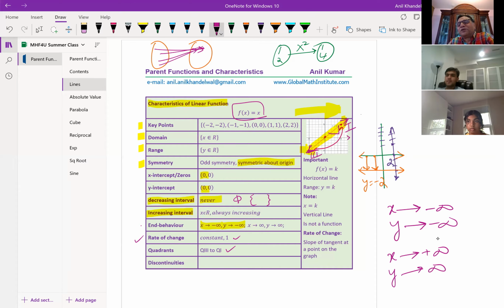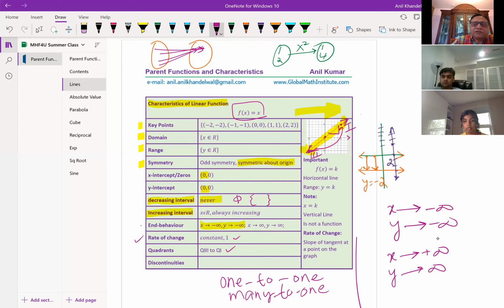Many x values are related to 1. So this will still be a function because none is related to many. Is that clear to you? So that will be a function. So a function will be when there is a relation which is 1 to 1 or many to 1. This is a function, right? And what is not a function? Let me write down not function. When we have 1 to many.